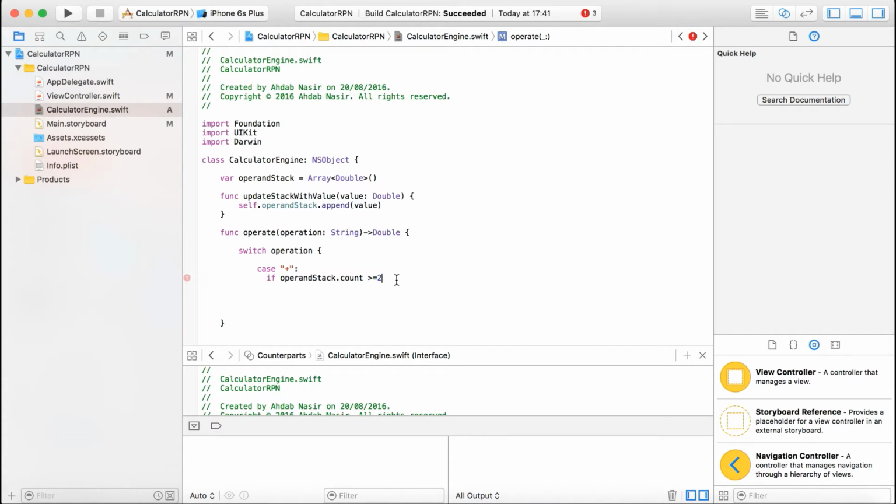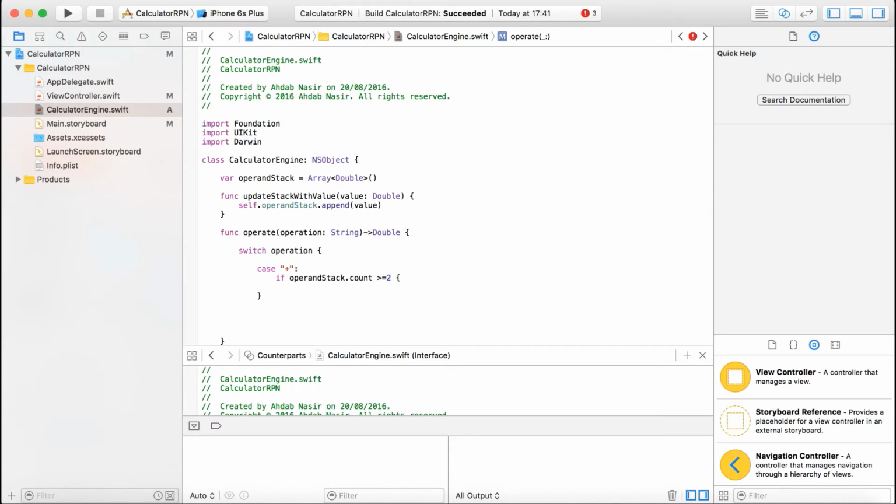If it's more than 2, for example, if the user does 5, enter, 4, enter, 3, enter, 2, we'll only get the last two numbers, which are 3 and 2, and add them up. So this plus operation will only accept 2 digits. So we're going to do if operand stack dot count is more than or equal to 2.